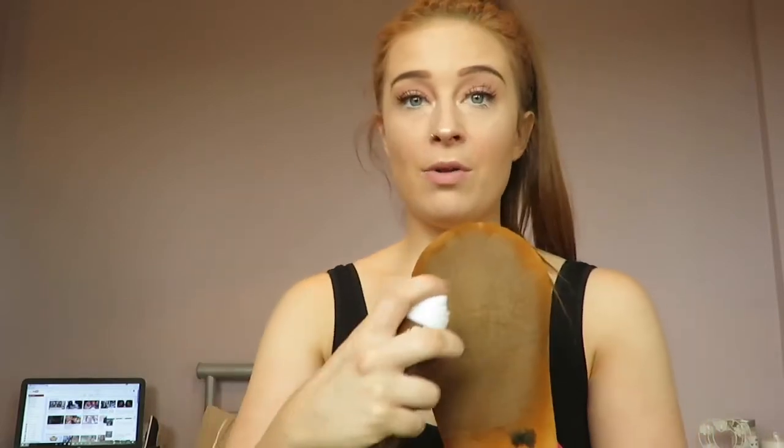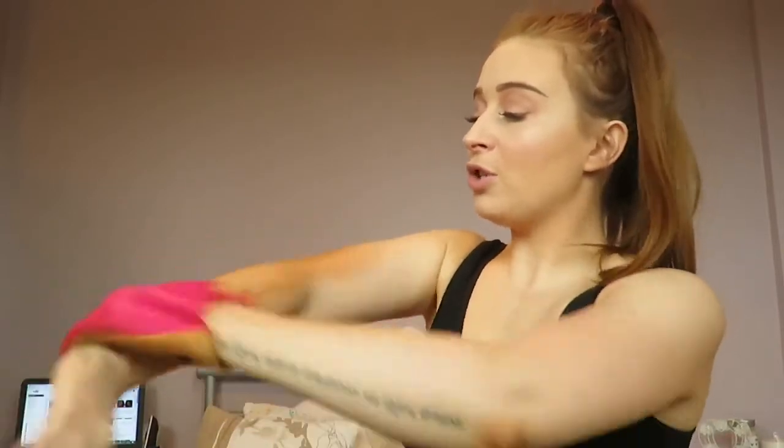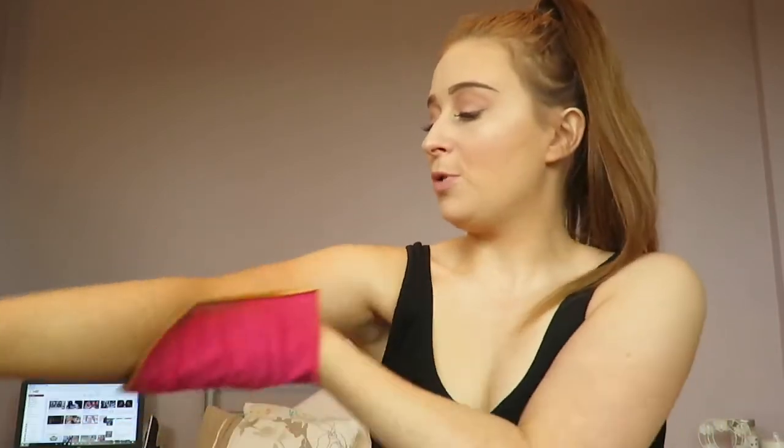So I'll get the mitt on my hand, give it a good shake because it is an aerosol, and then spray an amount out onto the mitt — I'll turn it around so you guys can see — and I just do circular motions. Then once I've got it on I'll start rubbing it in — I always start with this part of my arm. Obviously it is quite dark, but on an in-between day when your tan is fading this stuff is absolutely amazing. I'll normally smooth it over my hands and then go back and do my hands properly so I'm not putting too much product there, and then I'll spray a little bit more for the top of my arm.